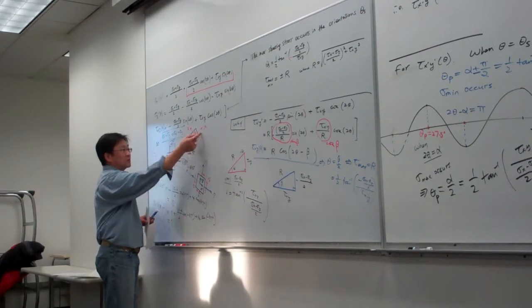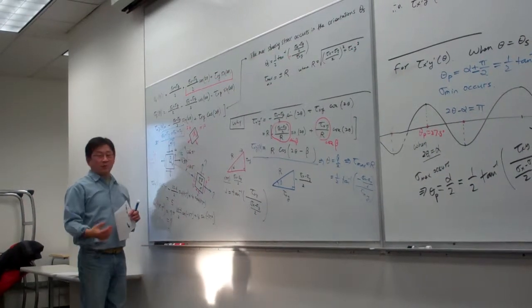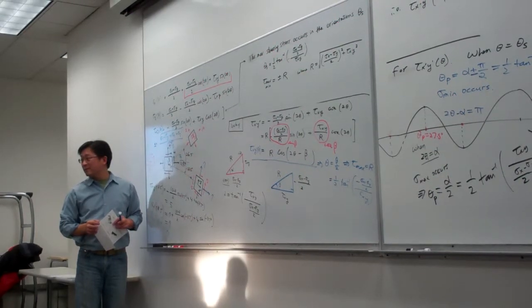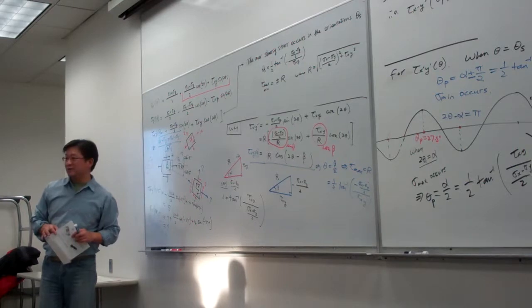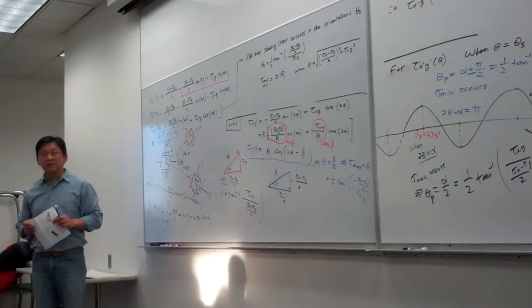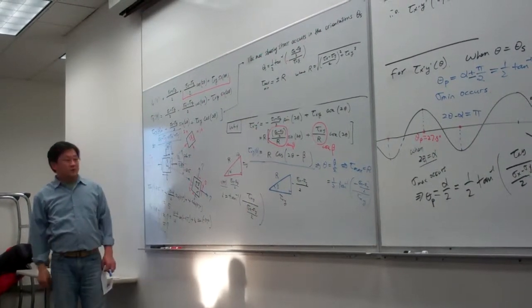And again, it really doesn't matter in which orientation, the summation of the normal stress components must be equal to the given one. If they don't equal, then you have a problem. If that is not equal, then that means there is something wrong with your calculation. Okay, so if you like, you can write it down as a property.